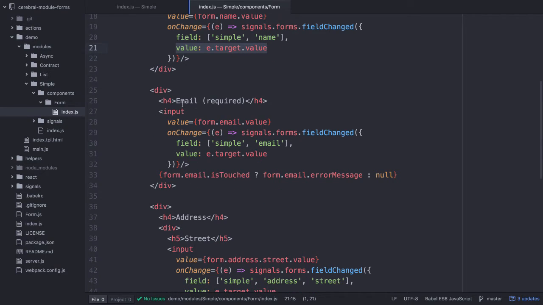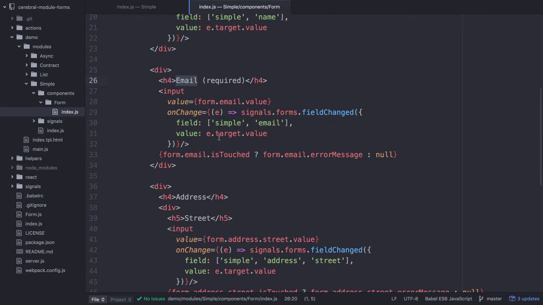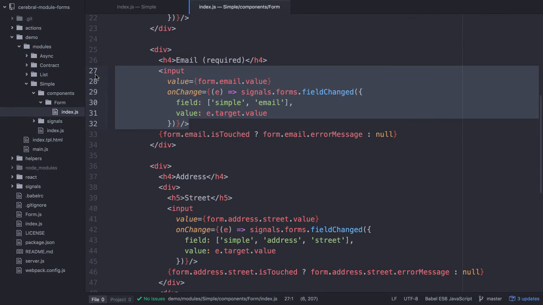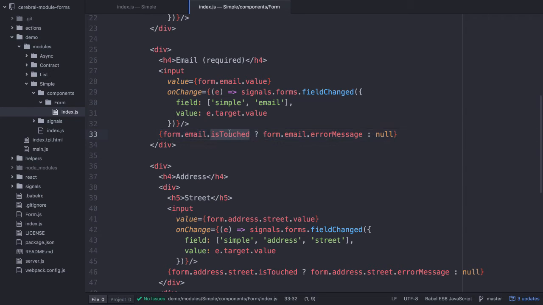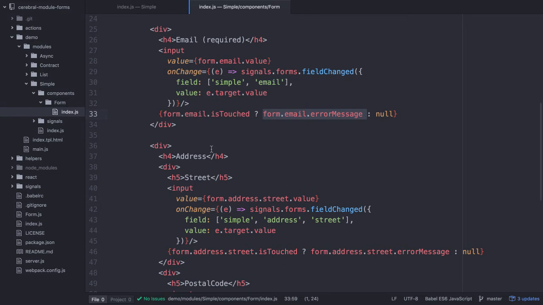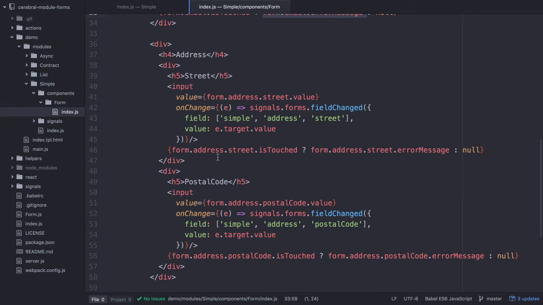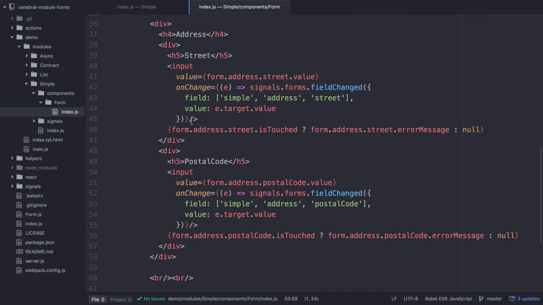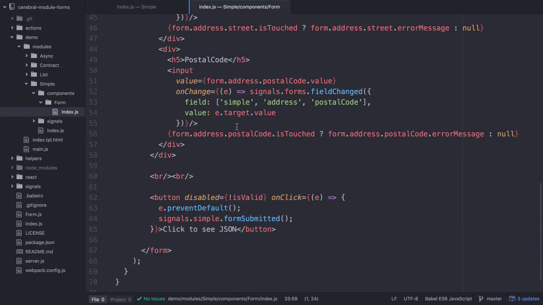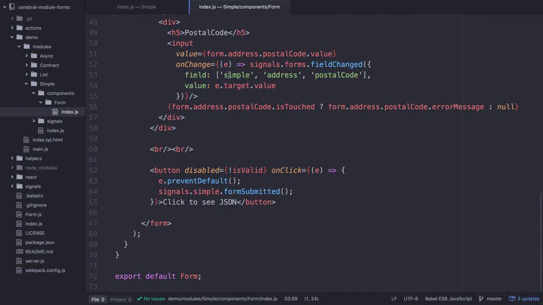And then we have an email which basically does the same, though it also checks if the email has been touched, and if it has been touched, it will display an error if there is an error there. And address, no biggie here, it's the same concept. Like that, and then we have the button down here.